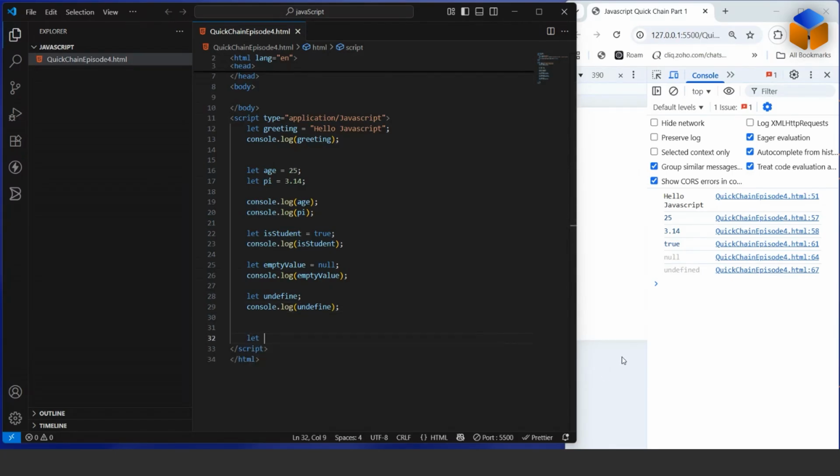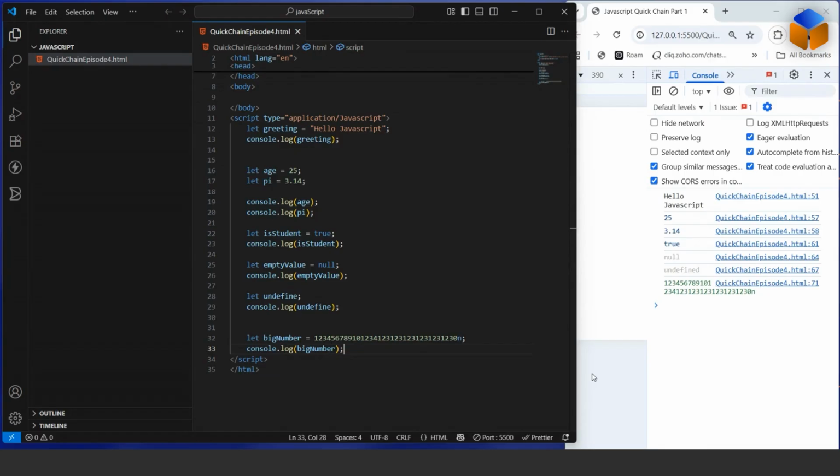So let's have first the big number, and let's say 1, 2, 3, 4, 5, 6, 7, 8, 9, 10, and 1, 2, 3, 4, 5. Let's have a number, random, 0. Let's put an n to make it bigger. And let's have a console.log of the big number. Okay, there you go.